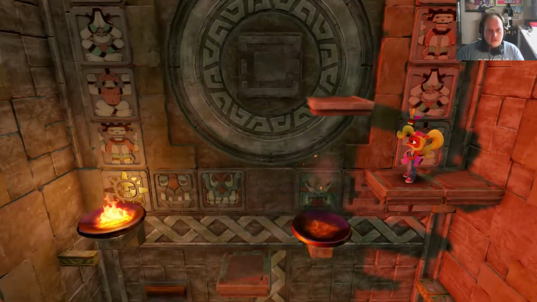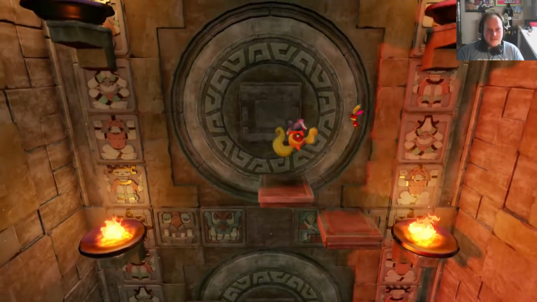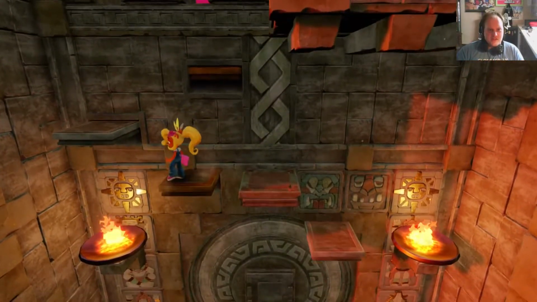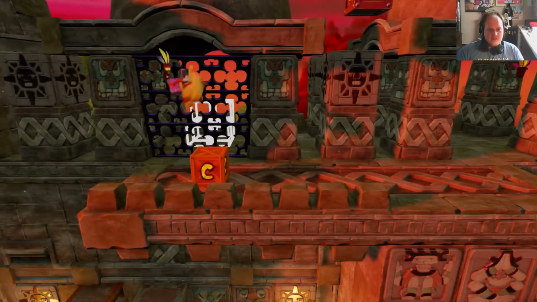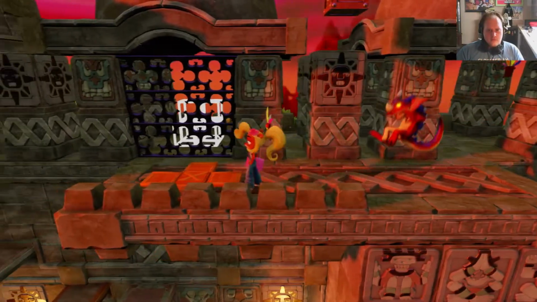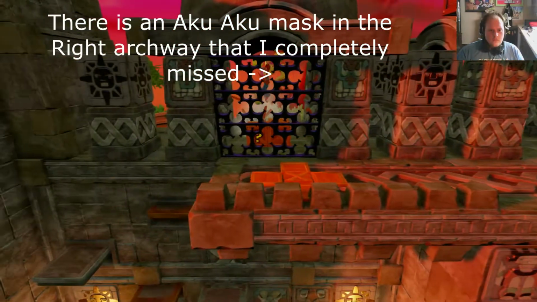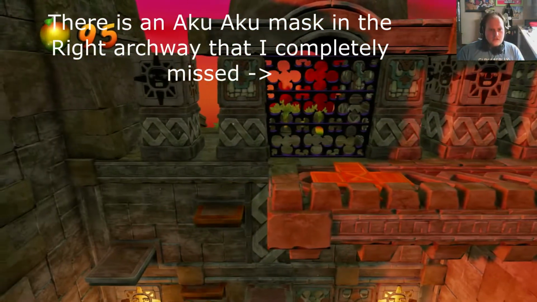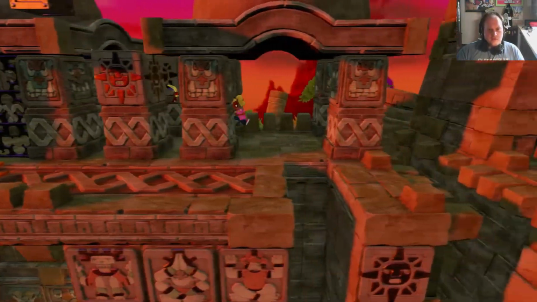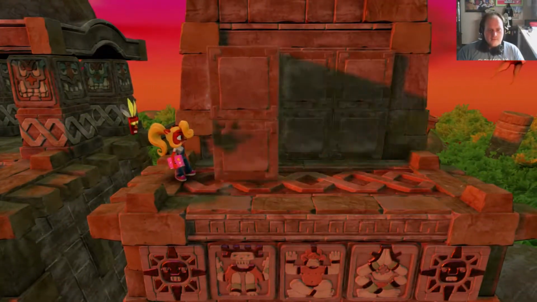Okay, careful. Don't fall. That would really suck. I'm sorry that I'm not really giving much commentary at this point. These stages are legitimately really difficult, so I'm really trying to focus here. Okay, there's the first Cortex token, I believe. I hope it's the first Cortex token. Yeah, I think they're all bunched up together around this point.